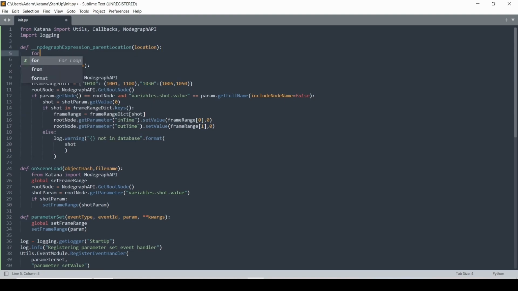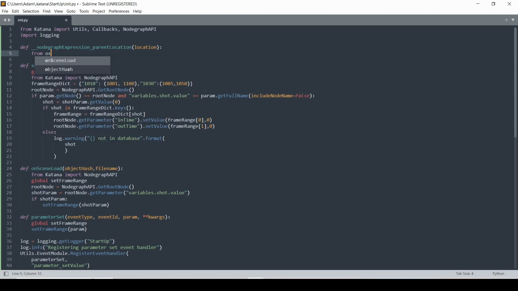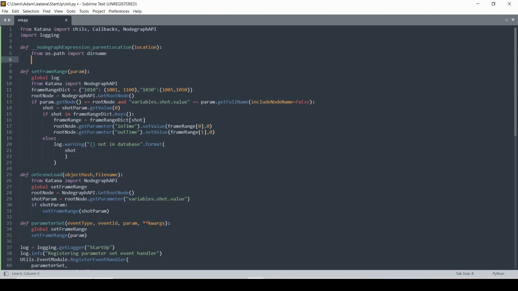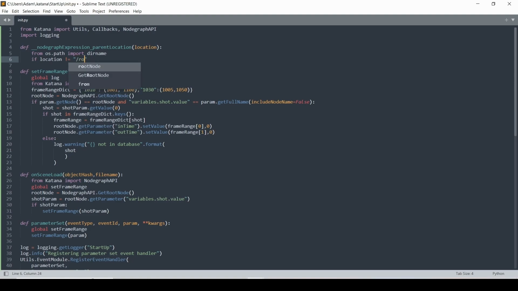And we can import from os.path the dir name. And we can say if location is not equal to root, then we want to find the parent. That makes sense. So if we get all the way up to root, we don't want to go any further.